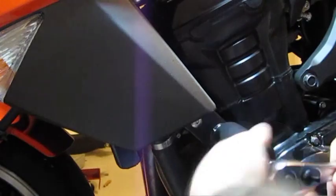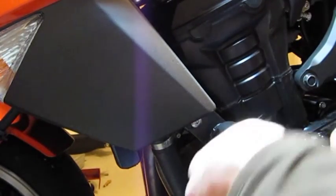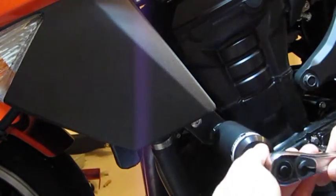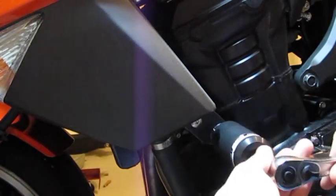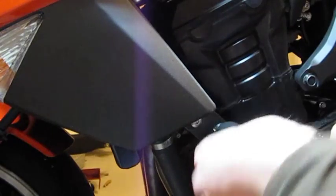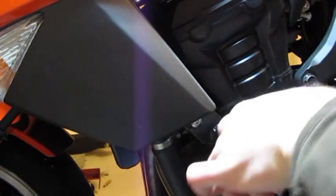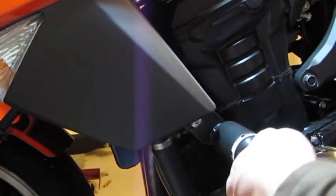Now you shouldn't have any resistance while you're twisting this thing on. Really, you're not pushing against anything, and they mention that in the instructions too. You don't want to cross thread the bolt onto the bike, because if you cross thread, it's going to be a real nightmare to get fixed, of course. So let's get this thing on.